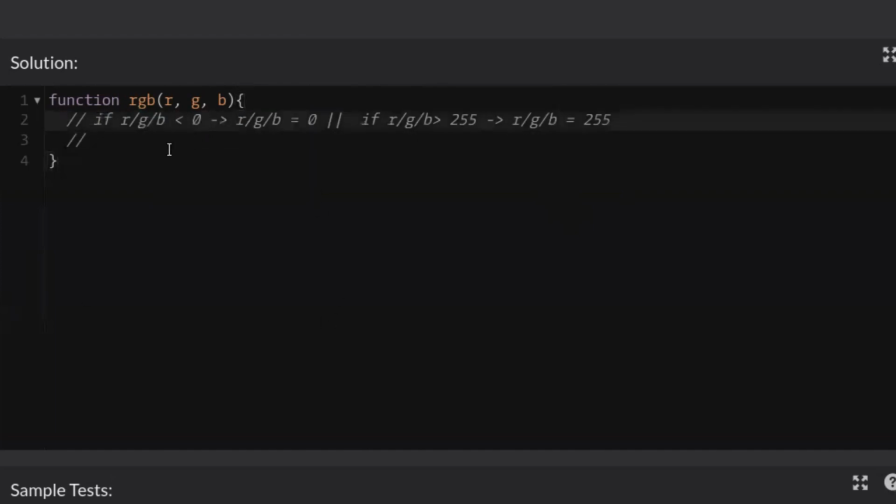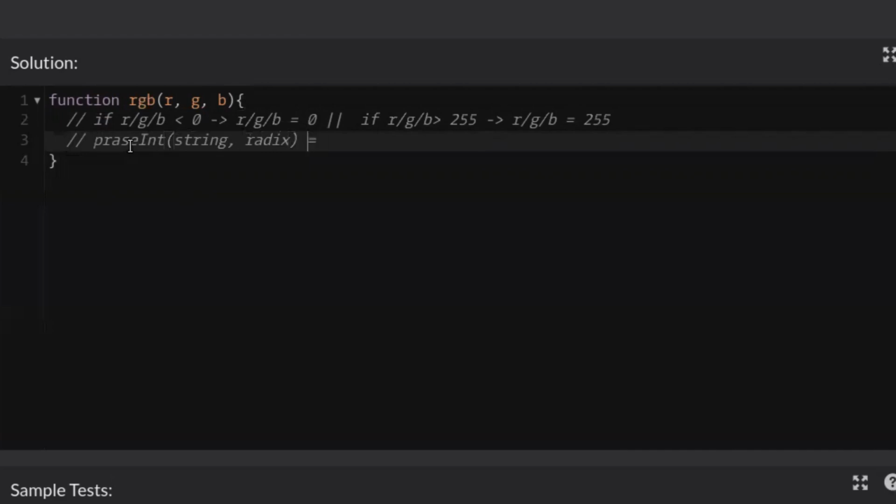So how do you convert a decimal to a hexadecimal? In the last video, we saw that to convert from hexadecimal to decimal, we use something called parseInt, where we have the string value over here along with the radix value, right?